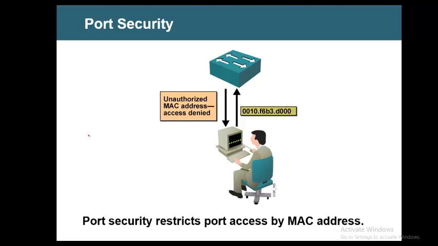What if, out of 3 MAC addresses, I know only 2 MAC addresses? I don't know the third one. It is okay. You can give the 2 MAC addresses and ask the switch to learn the third one dynamically and stick it permanently. So even if you restart your switch, the MAC address will not vanish. The MAC address that you bound will remain there. We are going to see all these things now.